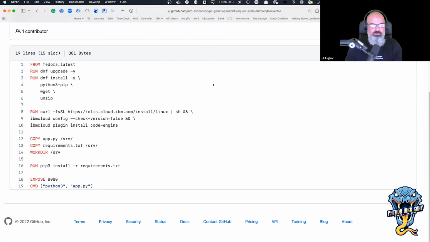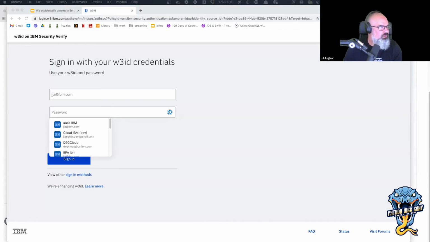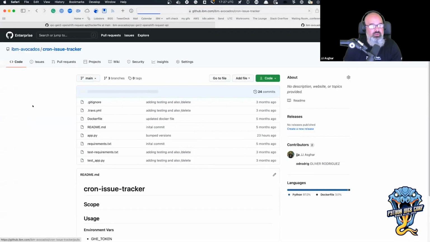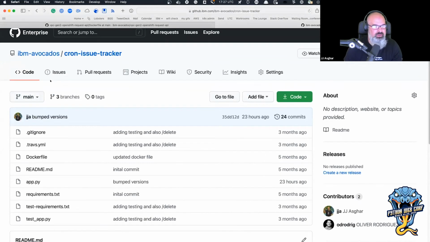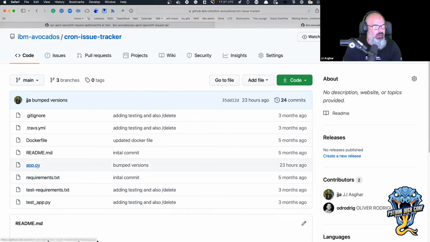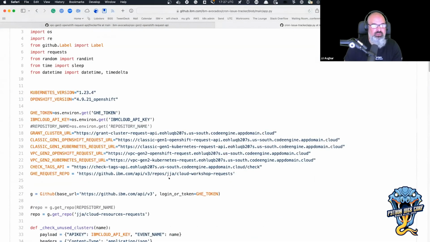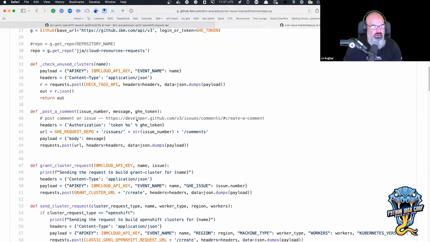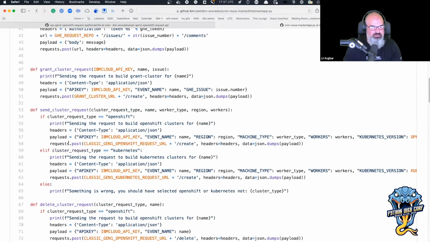So if I come back, let's see if I can find my next one here. I'm going to be a little bit dangerous here, and I'm going to show you the actual issue tracker. This one right here is obviously not out on the real internet. It's on internal, so please don't steal this. We have a bunch of requests come in, and we have communication where it just sends a post request to that exact same API as you see there.